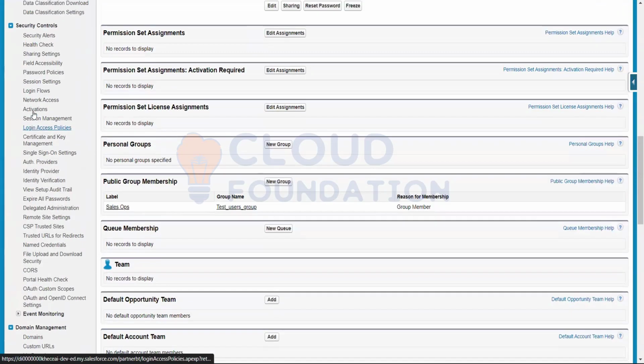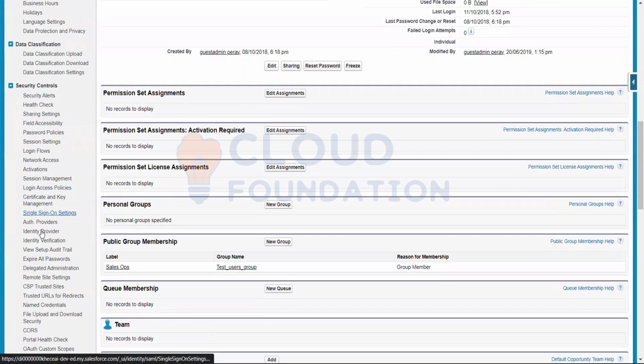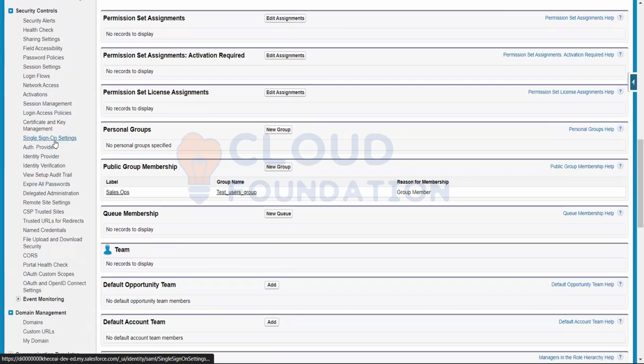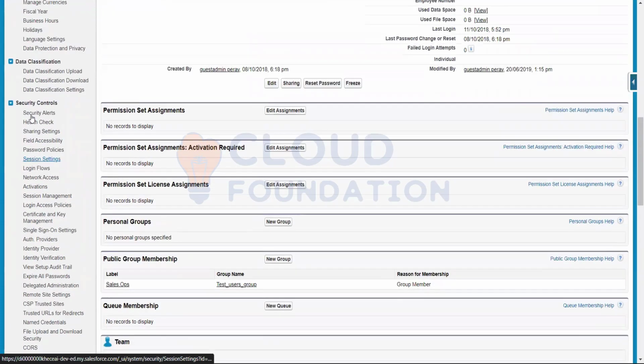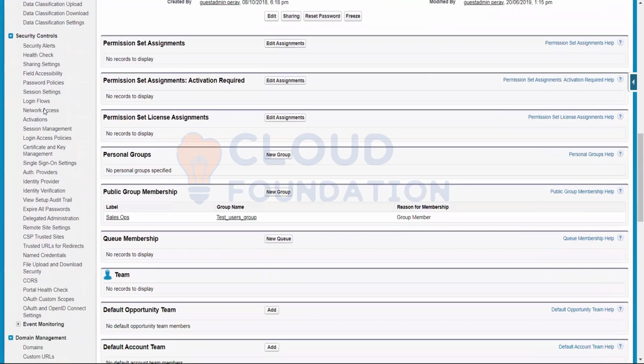If you see this, we will not be working on everything except a limited set. It is like single sign-on, that is called SSO. Single sign-on, audit, view setup audit trail, authentication providers, network access, health check is nowhere used, and field accessibility, policies and password policies; these are all the information that is used for security controls.